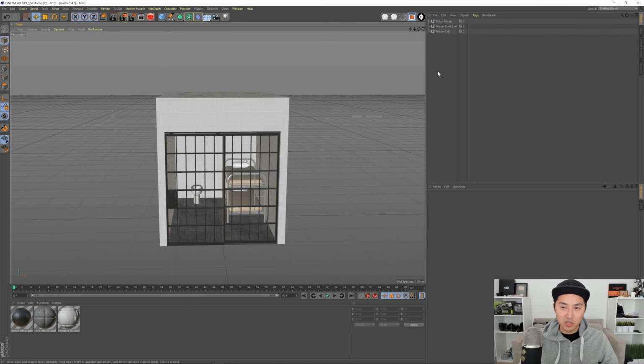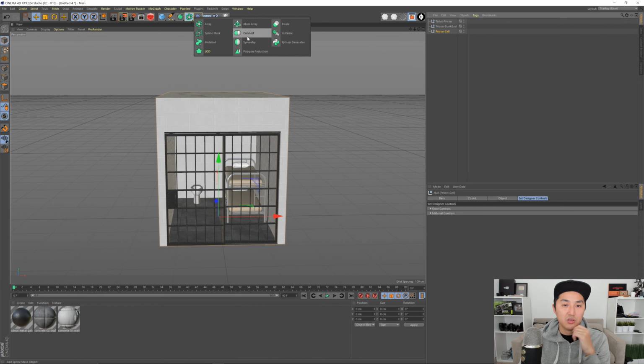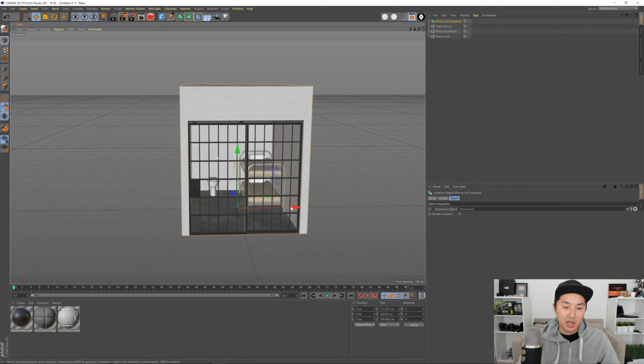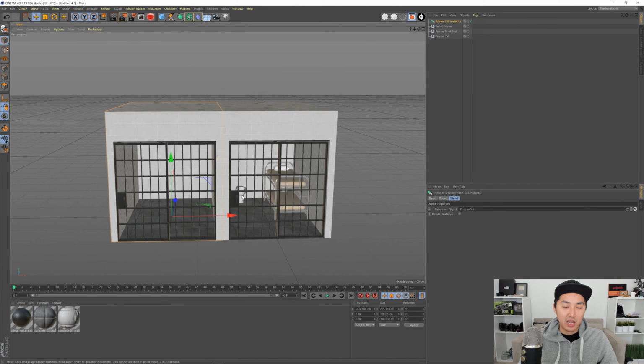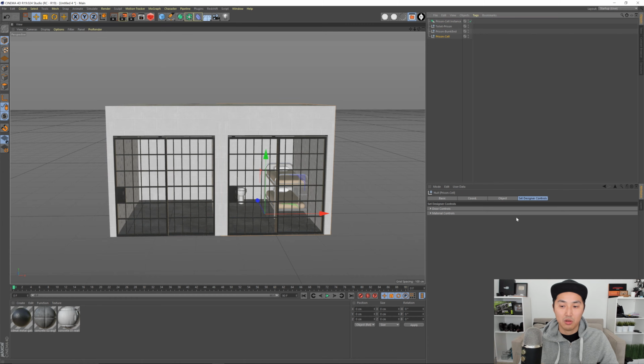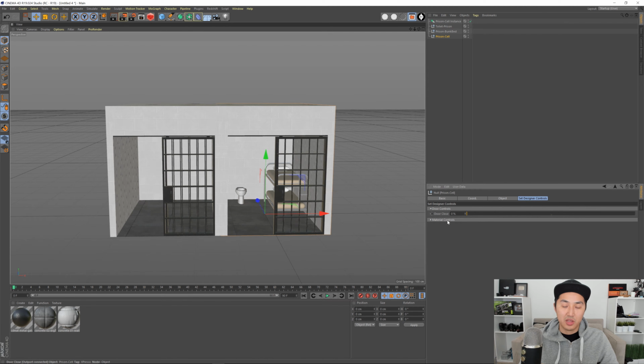So to start building this out, we're going to grab the prison cell itself, and we're going to use something called an instance. And the instance is essentially a copy of it. That's exactly what it is. And if you change anything about the original, like for instance, open the door, the instance will do the same thing, or if you move things around. So that's a plus and a minus of it, but in this case, I'm okay to have them all be the same.